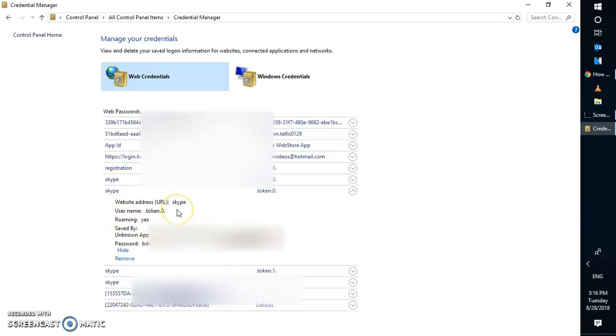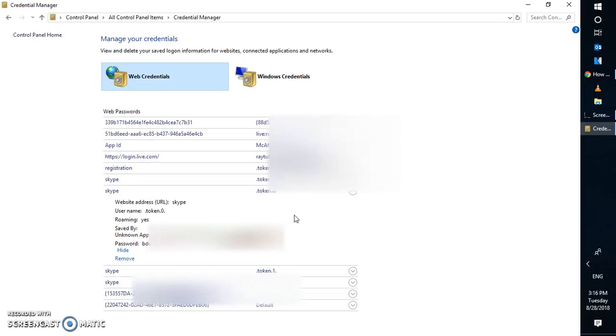I have selected this. Let's take an example that you have a Google or a Gmail account where you have saved your web credentials on your IE9. Now here on this section, you will see your Gmail account, a username and password. So this is how you can go ahead and restore or retrieve your web credentials on your Windows 10.